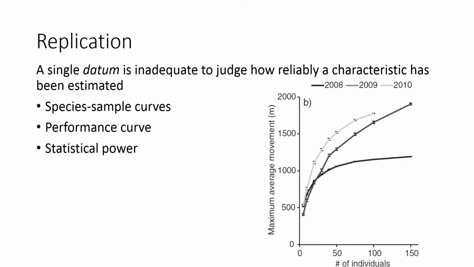What I saw is in 2008, it didn't take very many individuals for me to achieve that maximum average movement, which described what was going on in the population. But in other years, it kept on going up. And so potentially behaviors were different in different years. I'm trying to use this as an example of thinking about how many samples you are going to do, and whether you are going to get to this plateau, or somewhere adjacent to it, in sampling the true representation of what's going on in your population.